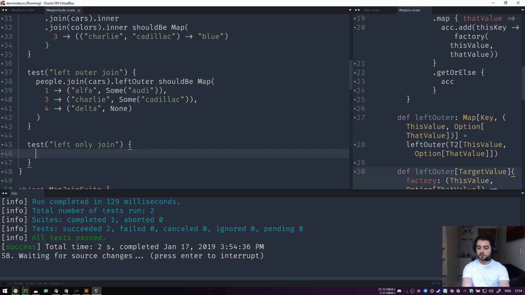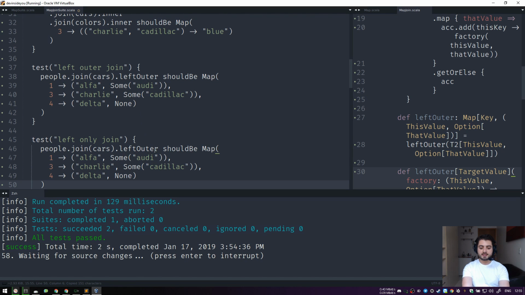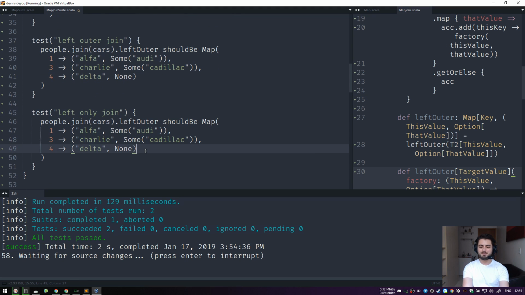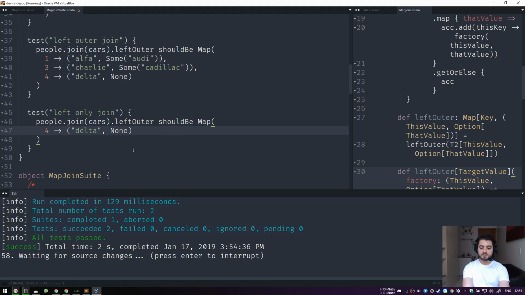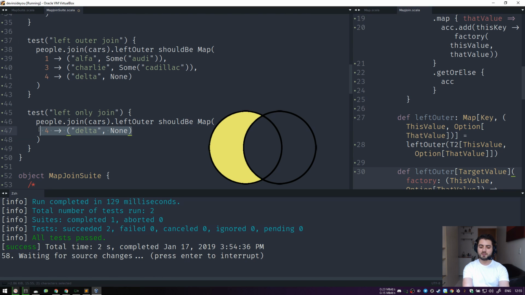The way the test looks is very similar to this previous one, so I can just copy that and paste it over here. But the difference is that because it's a left-only join, it basically negates everything that comes from the right table. Everything that is missing from the right table, it will have, but everything that is not missing, it will not have. So this is one of the negative cases. It basically says, give me only the corrupt one from the right table, from the cars.